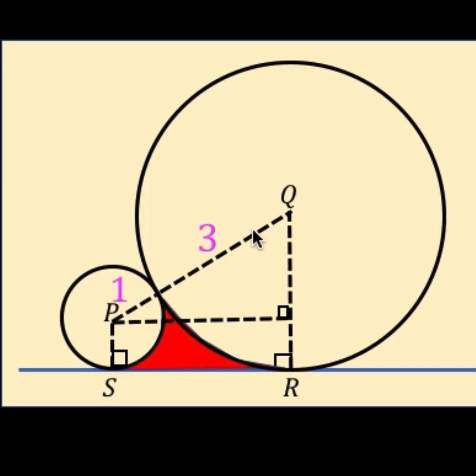Now what we have here is a trapezoid PQRS and a right triangle PQT. We know that the radius of the small circle is 1 unit, so this segment TR is also 1 unit. And since the radius QR is 3 units, it follows that the length of segment QT must be 2 units.